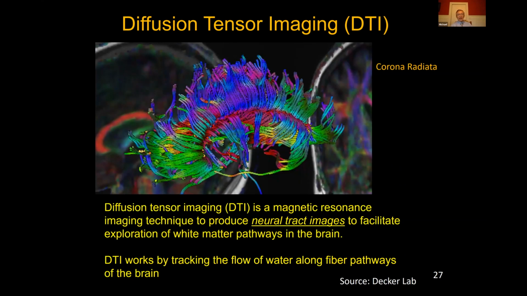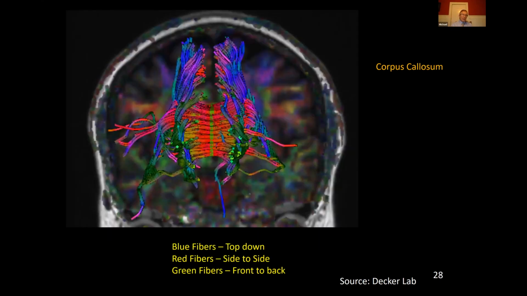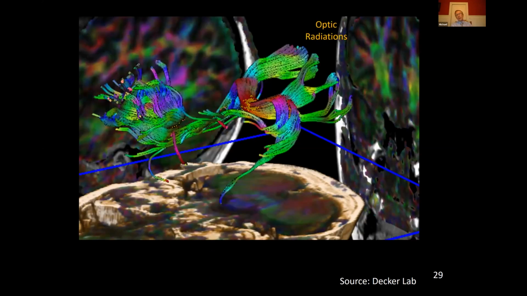And the reason I wanted to put these in is because we hit these in the last part of this presentation, but the way the convention works with diffusion tensor imaging labeling is that pathways colored blue are moving from top to bottom in the brain. So we're looking at the corona radiata. Red colored fibers are those that are moving right and left, and here we're seeing the corpus callosum. And then green colored fibers tend to move anterior and posterior throughout the brain, and this is the optic radiations.